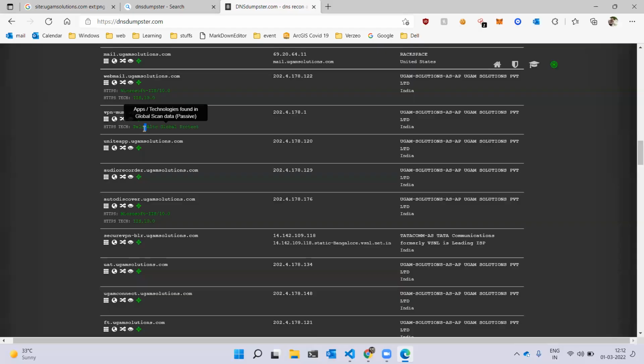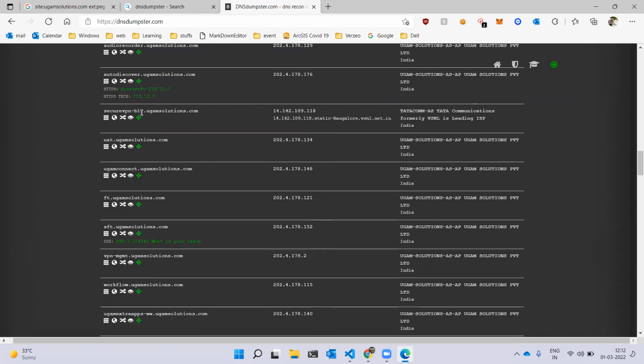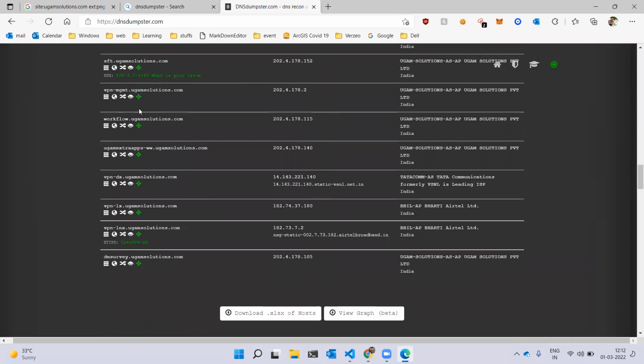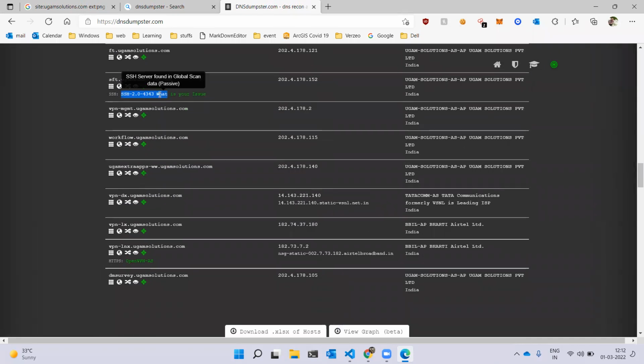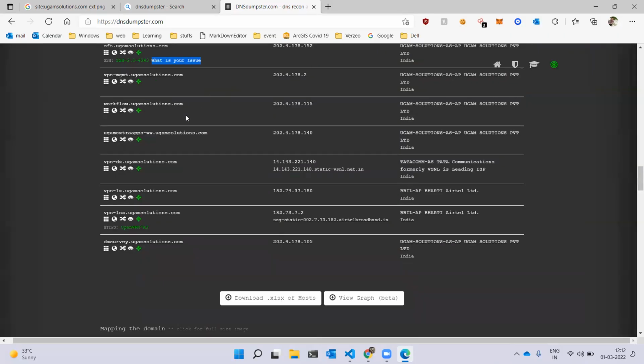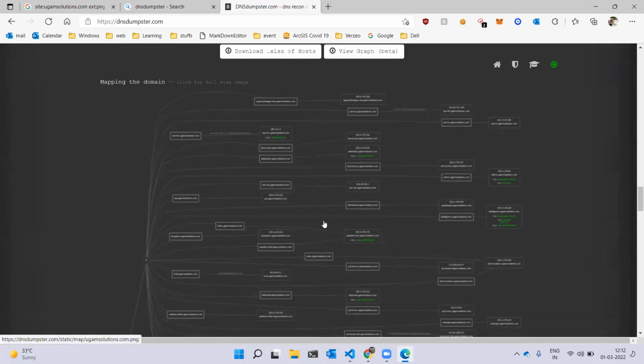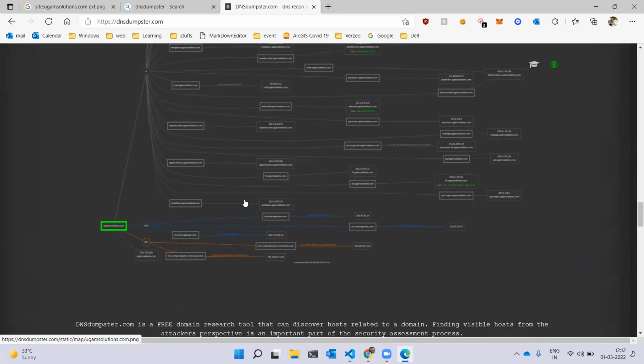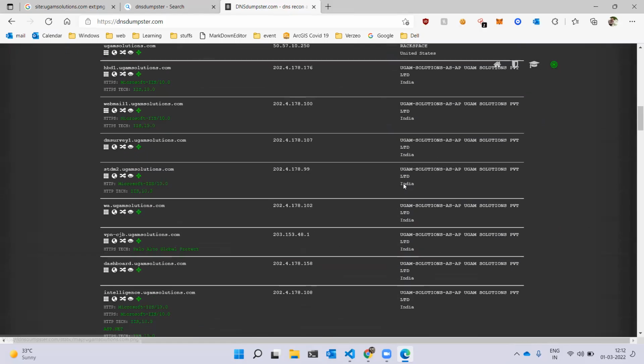We see there's a Palo Alto. So it's a VPN. So again, Palo Alto VPN, if you go and look for any vulnerability or version numbers or exploits, we might find something workable. Right. And we see there is an SSH server, and that having a banner that says, what is your issue? I am not sure that is actually the banner or it just says that. Okay, and we can see this nice map here, how it started, and all those things.